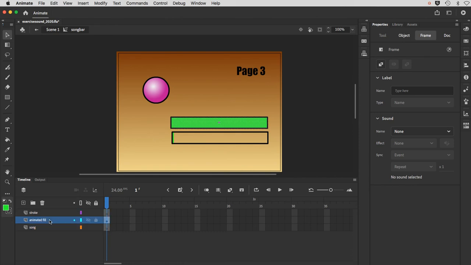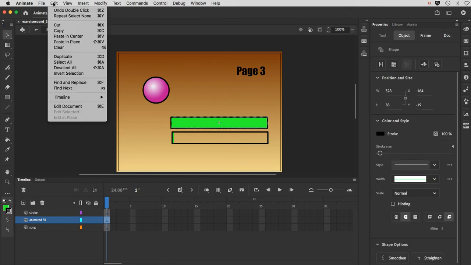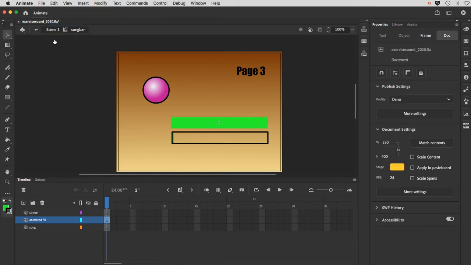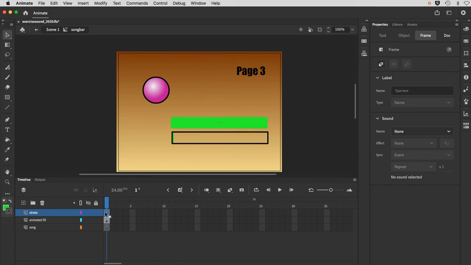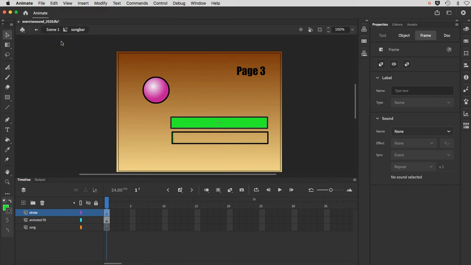Okay, I'll drag that to the bottom just because. Now, with respect to the animated fill, I need to separate the line and put it on the stroke layer. So let's go in here. I'll just actually deselect by clicking away here. Double click on that stroke line, cut it, edit, cut, and then come up to the stroke layer, and this is very important to select that specific frame. That's the designated place for it to land, and I'll go edit, paste in place, and that drops it exactly in the same location. So if I hide this, you see that the stroke's on that layer. If I hide this, you see the fill is on that layer.